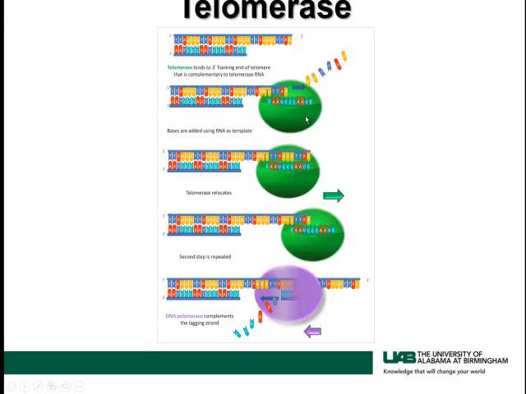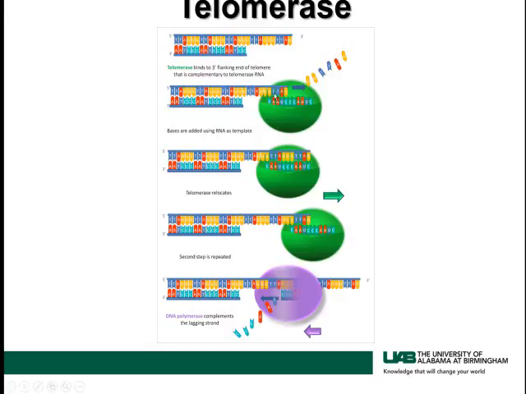the telomerase enzyme, which is present in embryonic tissue and rapidly growing tissue, and in stem cells it's found, but it's not found in somatic cells. Okay, what it does is it carries its own RNA primer, and that's very unusual. It carries its own RNA primer that is complementary to the end of the repeated region right here. So it will attach the RNA primer, and then it will begin to add nucleotides that are complementary to that. You remember, reverse transcriptase is an enzyme that synthesizes DNA from RNA. Well, here's the RNA primer that it is used right here.